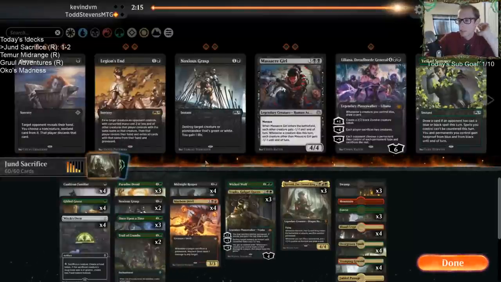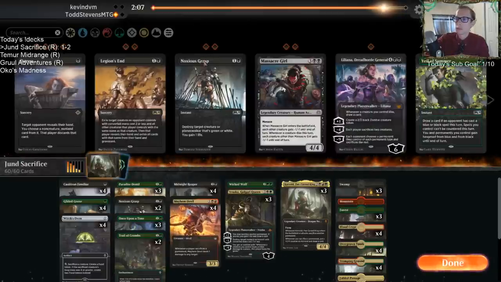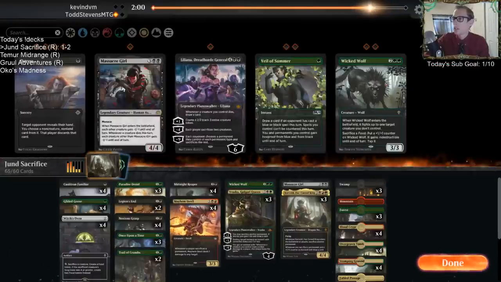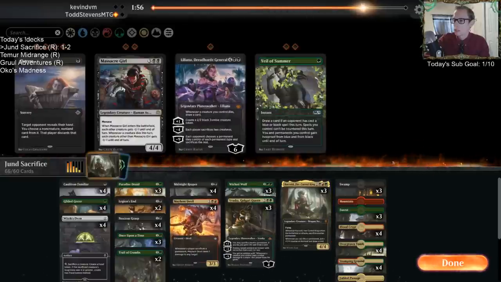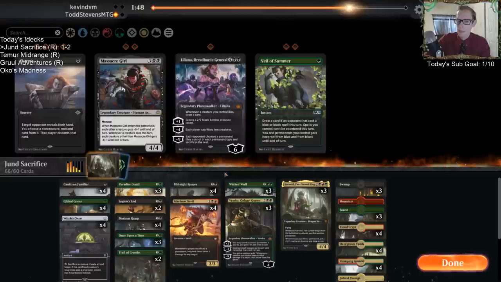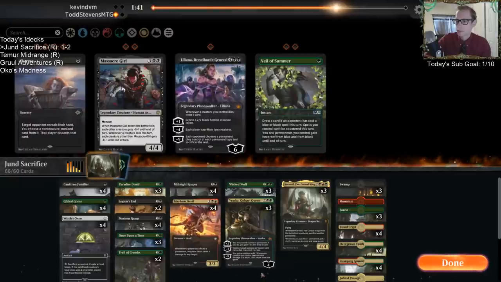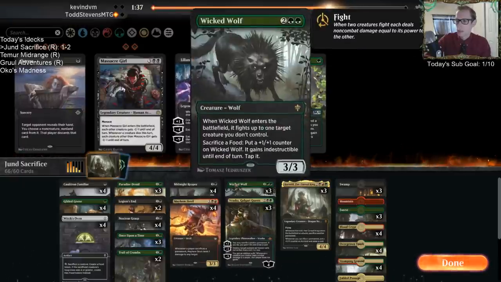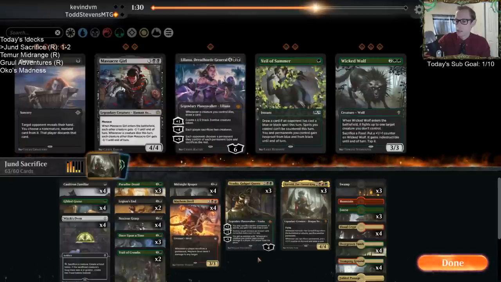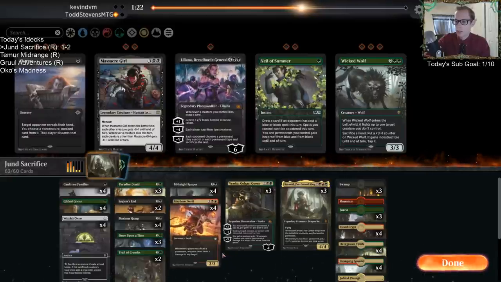All right, so I got 11 minutes for these last two games here. Can I not sideboard? It's just not even letting me sideboard. Wait, there we go. Everything must go. I'm not sure about the Wicked Wolves. And maybe not the Trail of Crumbs. Paradise Druids? No, I want Paradise Druid.